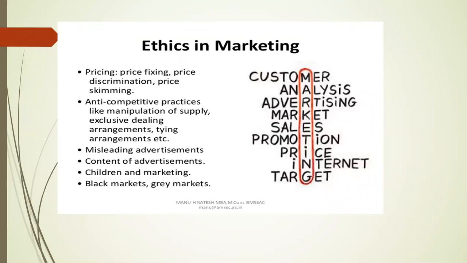on this particular term. So let us move to the next functional area, that is marketing. And we all know about marketing, what these people are doing, what they are concerned with for customers. They are thinking about analysis, advertising, market, sales, promotion, price, internet, and of course the target which is given to them. And that is what marketing is all about.